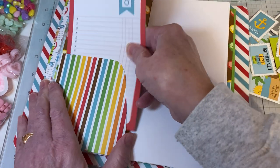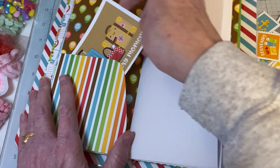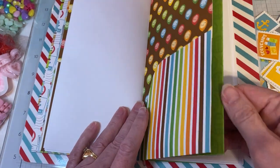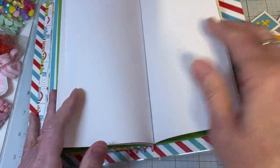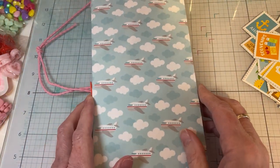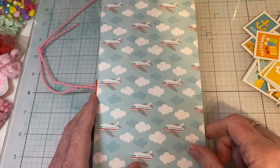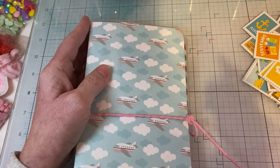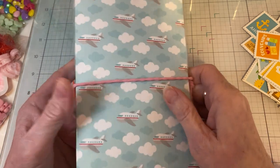I'm just getting into my decorating. I've been super busy with just getting stuff done after Christmas. Here's my fourth signature page — it has a big pocket here and lots more white pages. I have a sprocket, which is a little mini printer, and it prints out two by three sticker photos. The photos are amazing — it doesn't take ink; it uses their special little papers. I'm planning on bringing my sprocket so I can work on it while I'm there. So that's my notebook.